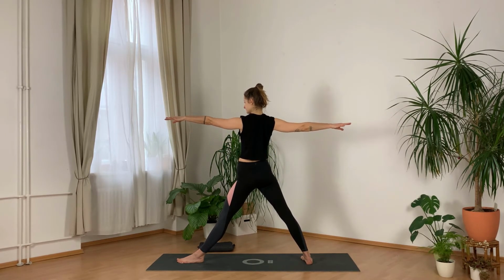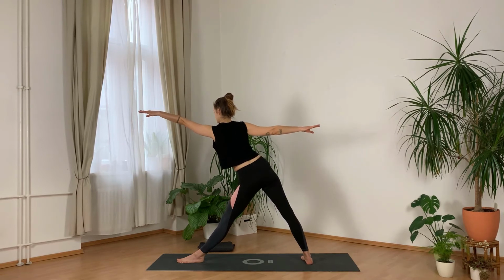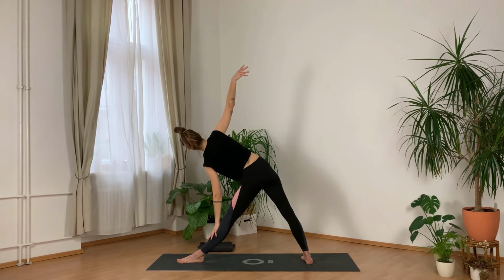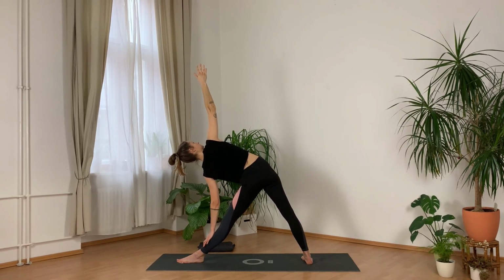Inhale, left hand reaches forward. Exhale, left hand to the left shin. This is your support, but that doesn't mean you're collapsing into the left hand. You're kind of lifting out and away from the left hand, the left shin. Pull the right hip back. Open at the chest. Reach the right hand up.